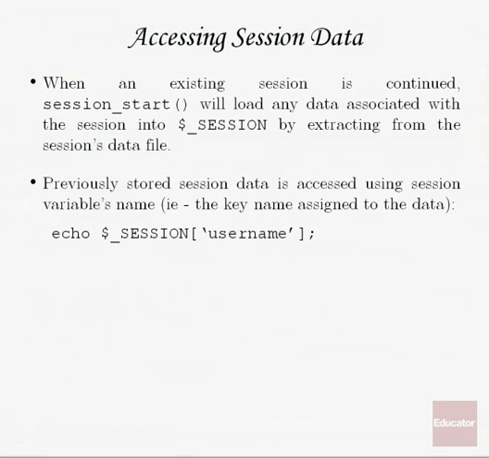So the way that we access session data is, on any script where you want to access data that's previously been stored in a session, you need to call the session start method. The reason is that it's going to load any data that you've previously stored in your session from that session's data file, which is identified by the SID, and load it into this session superglobal.